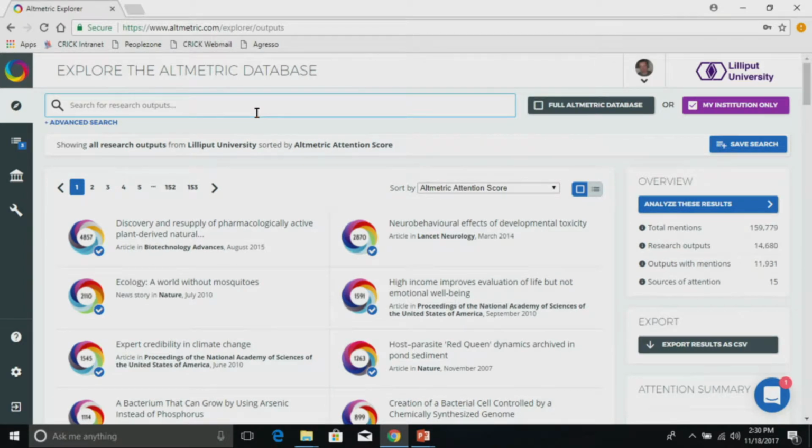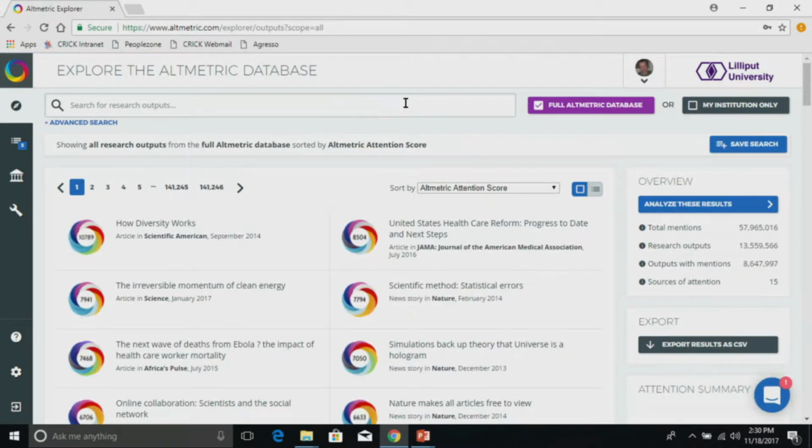And what it's doing is, by default, across an entire database, just showing you what research outputs are in there and what kind of attention they've been getting. I don't know if people are familiar with the Altmetric visualization or not. That's these colorful donut things, or bagels apparently this morning. And the colors represent, it's not like a pie chart or anything. You're not meant to pull any quantitative data from there. It's just an idea of what kind of attention that paper is getting. So in this case, I think most of them are papers anyway.